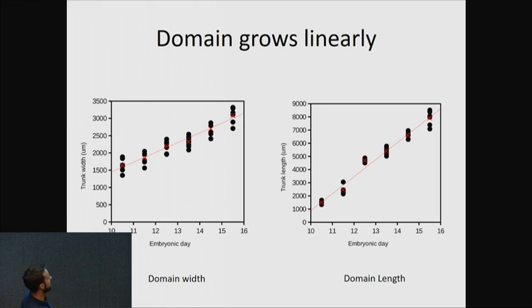This is how the domain width increases with time. This is how the domain length increases with time. The black dots, again, are experimental replicates. The red crosses are the mean of those experimental replicates. And then the red line is just a best fit through those. So we can tell our model to grow in the same way. So we have two more parameters, growth of the width and growth of the length of the domain. So that's the experimental data. We can basically characterize the model quite nicely from this experimental data without any free parameters left over to tweak.